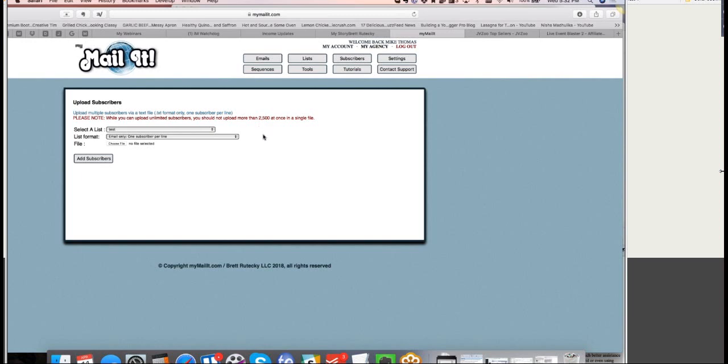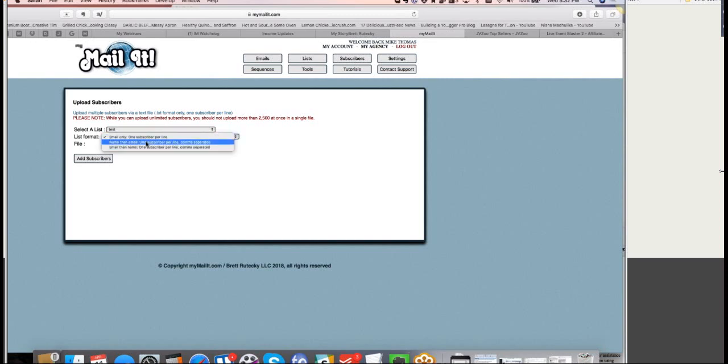Okay, so if the file's too big, it's going to cause problems. So just make sure, guys, you're not putting huge email lists in there. But one thing that people are asking about is when they upload with name and email. It says 1 subscriber per line, comma separated. So for example, would they just put Mike, comma, Mike@MikeFromMaine.com with no spaces or anything in between? Or does it matter if there are spaces? I had some people with that question.